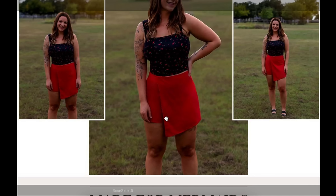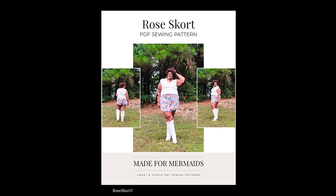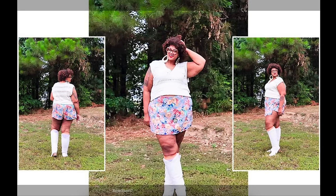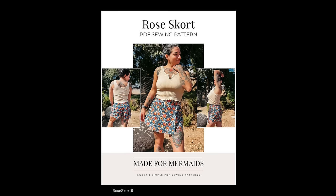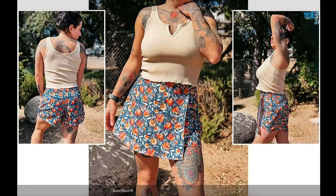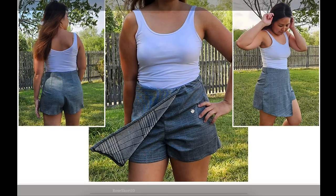Looking at tester makes, the drapey fabric versions look fine but construction gets iffy with super-lightweight fabrics. Some versions look more stable — one appears to be quilting cotton, which sticks out nicely indicating a stable fabric. I wouldn't make it out of drapey fabric. Some testers look like a lightweight wool. There are some fit issues through the crotch area in several makes, and a recurring problem of too much fabric through the back crotch curve.